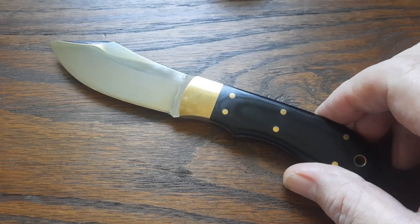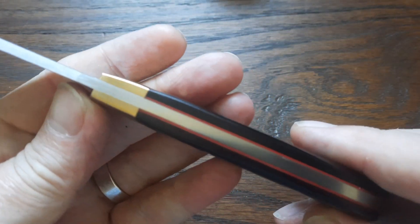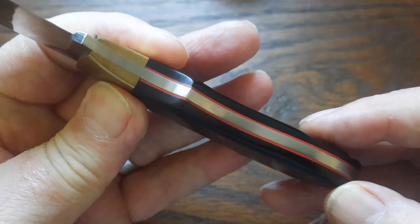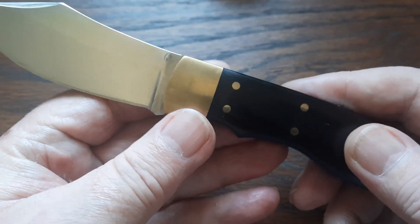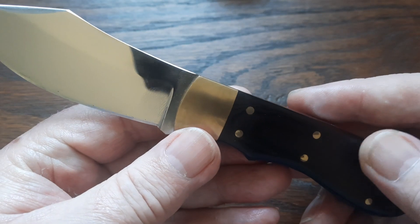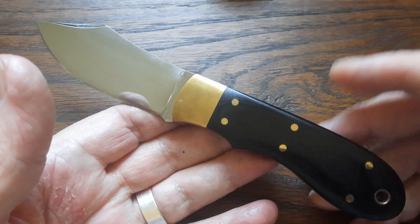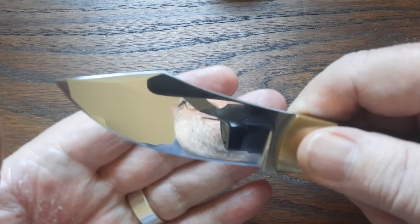Somebody who's put his own heart and soul into making something and to make something like this — look at that, it's just a lovely knife. The fit and finish — there's not the slightest gap in this whatsoever. The red liner is perfect, the brass lines up — his attention to detail is absolutely amazing. There are some tiny little bits, and I'm really nitpicking, but I'll not nitpick for my own use — this would never affect me whatsoever. That's what makes it handmade. It's the blade, that beautiful mirror finish — absolutely stunning.